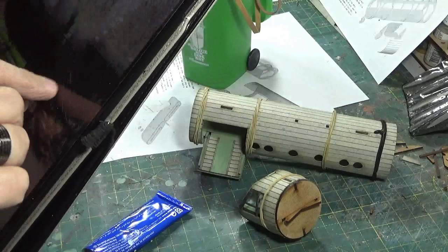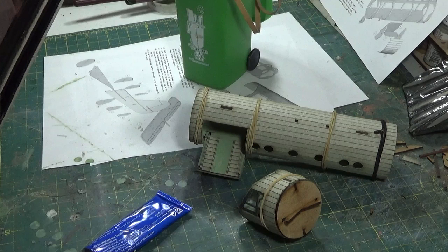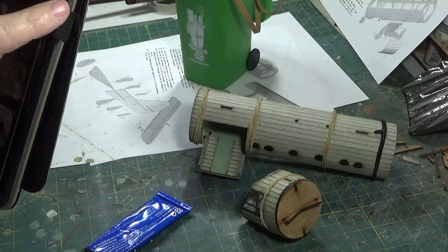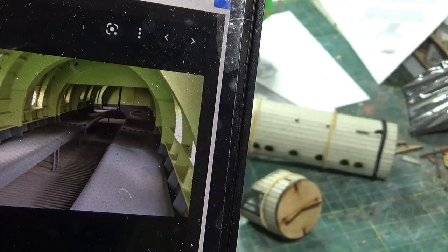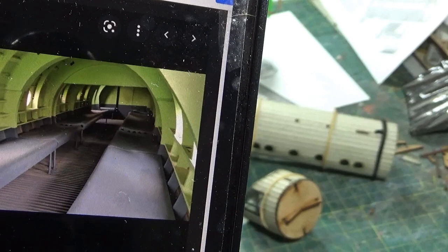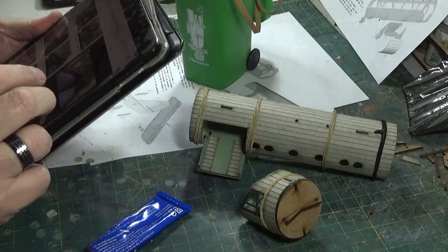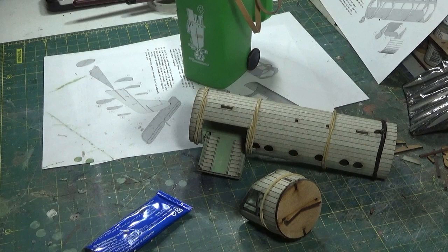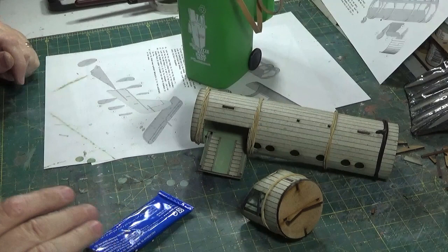And then also, if I go back from that, there's a picture that shows you inside it, which is what made me go for the green. Obviously, that's the one that's at the Pegasus Bridge Museum. So that's why I went for the colour. Right, I'm going to leave this to dry now, and I'll clear my desk ready for the next bit, and I'll bring you back.